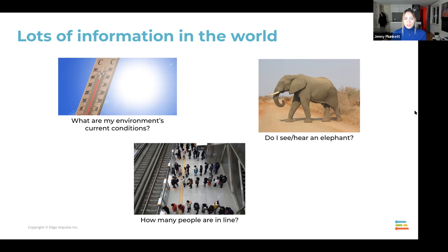This is also great for security purposes. For people who are standing in line, they don't necessarily want pictures of their faces being sent to the cloud. Instead, let's just say, hey, we know this is a person because we're seeing their face. Save that as a number, increase by 1, and analyze on the device instead of having to send all that up into the cloud, potentially compromising user security and crowd control safety.